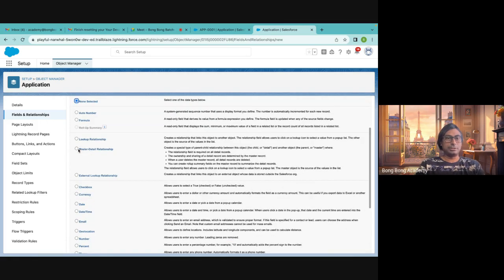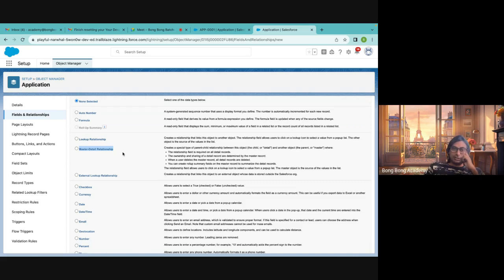Now see, there is a new relationship that has come into picture. This is called master detail relationship. This relationship you can only create on custom objects. This relationship field is not available on standard objects. So custom objects can have a special relationship field, which is called master detail relationship. What is the difference between lookup and a master detail relationship? I will try not to answer this first. I will let the people who are repeating the batch remember if they remember anything.